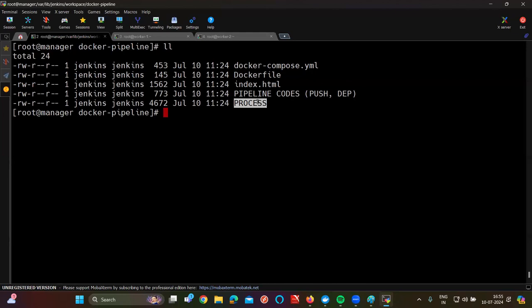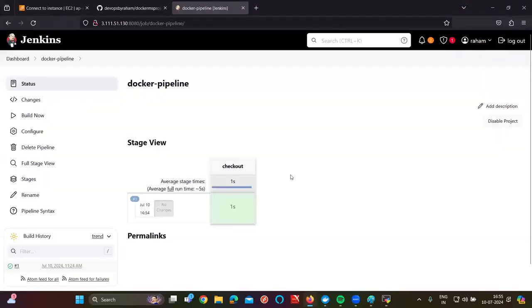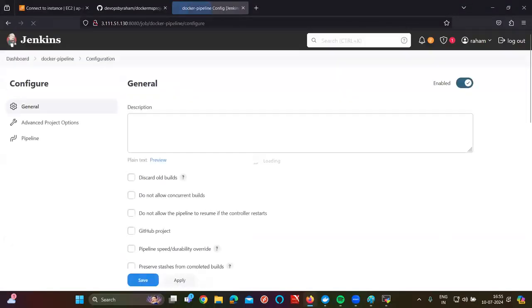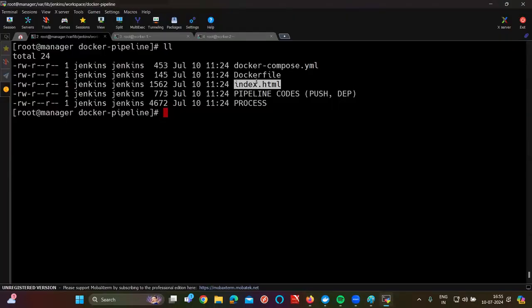This process is not required. This is also not required. I gave it for your clarity only, but these are not required. Fine. Next, click on configure. Now you have the index.html and you have the Dockerfile. From this, what are we going to do now? Create the image. Tell me the command to create the image. Docker build -t movies:v1 . But if I do it like this, it is a manual method. If I put it in the pipeline, it is going to be automated, right?